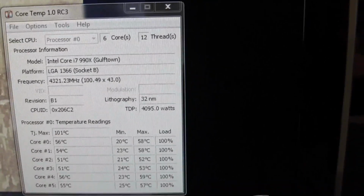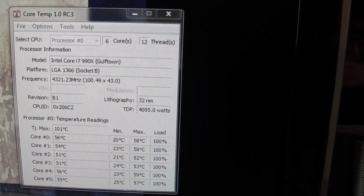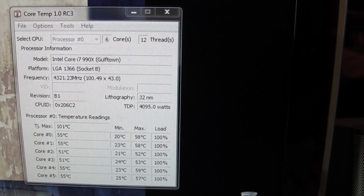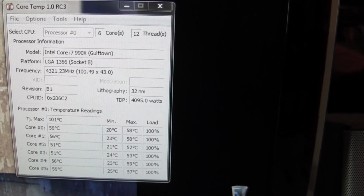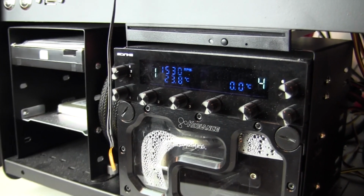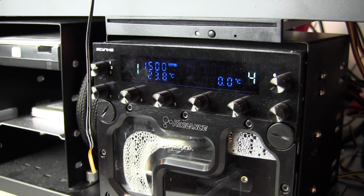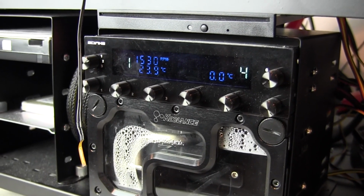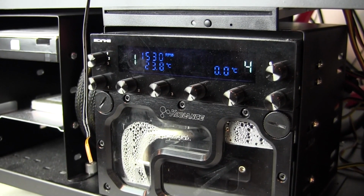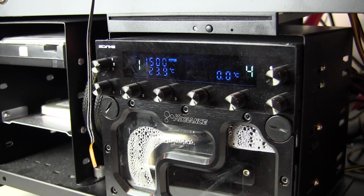And then what I'll do is I'll take the temps at idle before I start the test running. And then at about 30 minutes in during testing, I'll also take the temps and record those so that we can get our delta T for each of these sets of fans. The ambient temperature will be taken from that probe right there, wired to the Kaze Master Pro, and you can see it's 23.8 degrees in here right now. I'll do that on each of the fan tests. Before the test, I'll take the ambient temp as reported on the Kaze Master Pro through that temperature probe hanging there in front of it for the room.